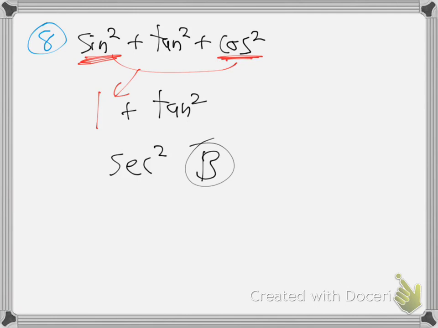So some are just a lot easier than others. See, number 1's still almost the hardest one we've done. All right, so go on to number 9. If you got that down okay, move on to number 9. Number 9 says cosecant times cotangent over secant.